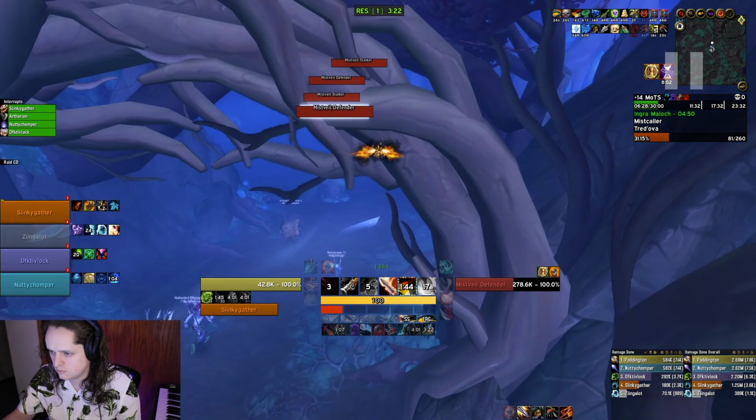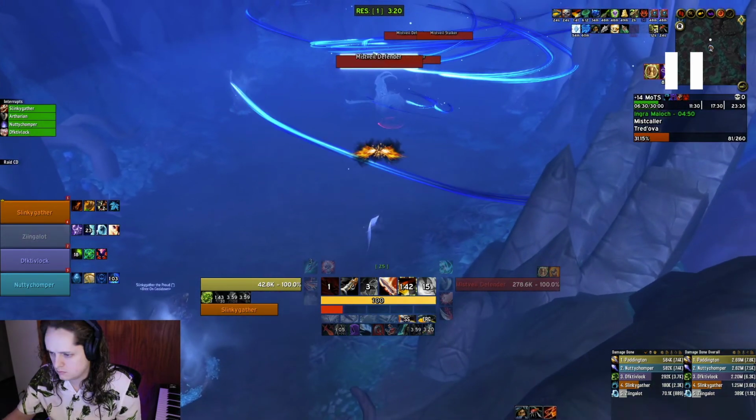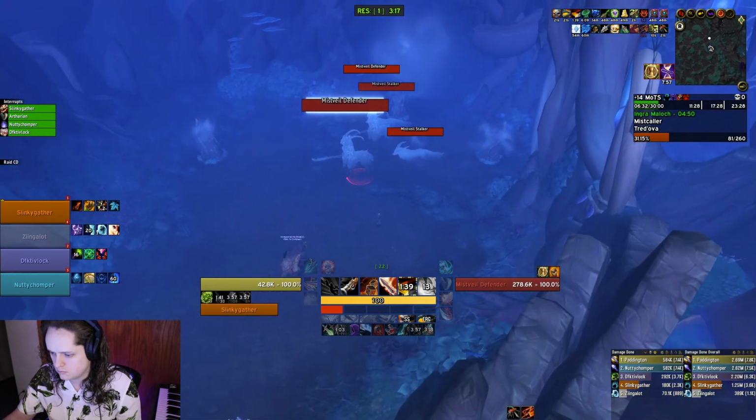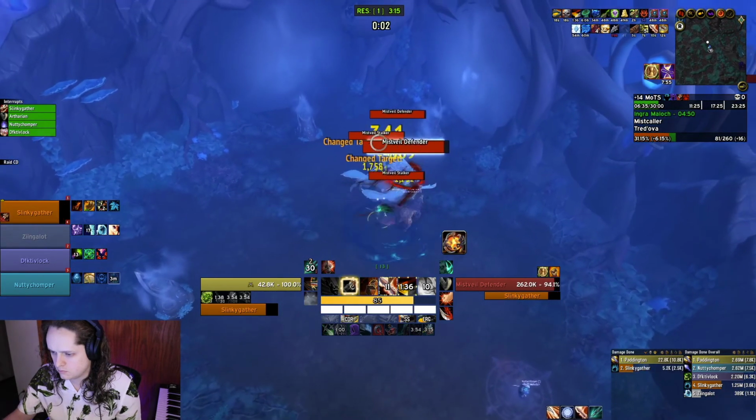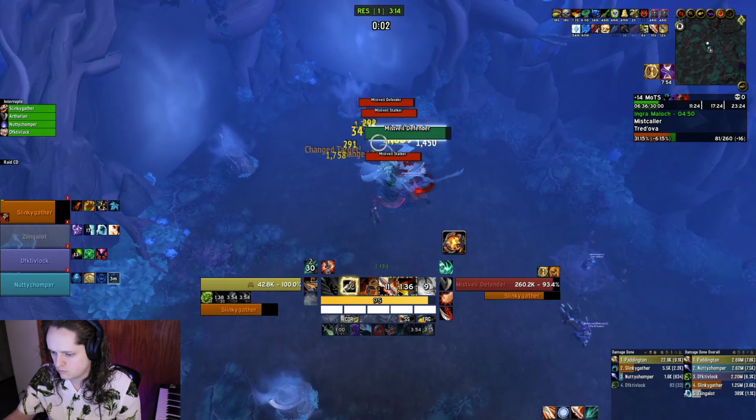Alright, so everything will be up. We go in Tricks of the Trade. Ideally, might not be ready. So it's gonna be something like Ambush, Blade Flurry, Serrated Bone Spike. We'll do Count the Odds, not Count the Odds. Between the Eyes, Mark for Death, and Dispatch. The second we Between the Eyes, pop the Trinket.